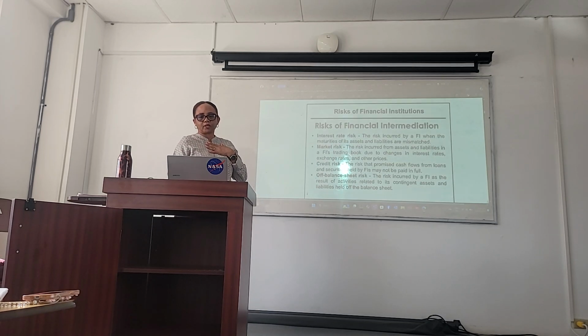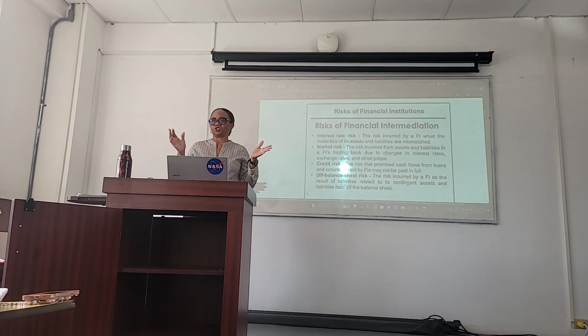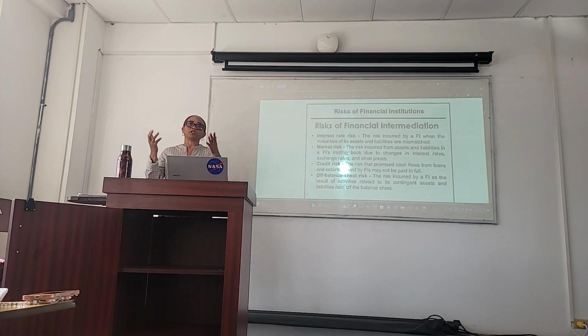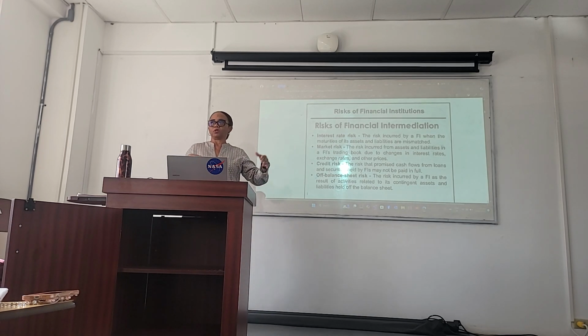So let's look at the different types. The first one, interest rate risk. Just about all financial institutions face this risk because they are all involved in some way, shape, or form with interest rates. All right? Interest rate risk arises within financial institutions because the maturity of their assets and liabilities don't match. Right? So you have an asset maturing tomorrow, a liability maturing a month down the line.